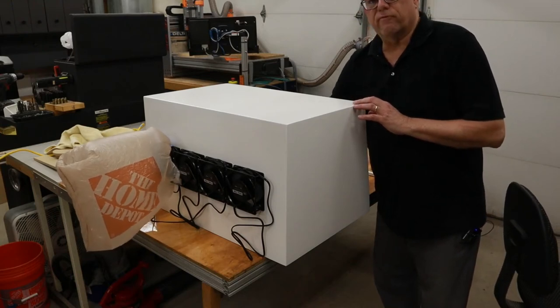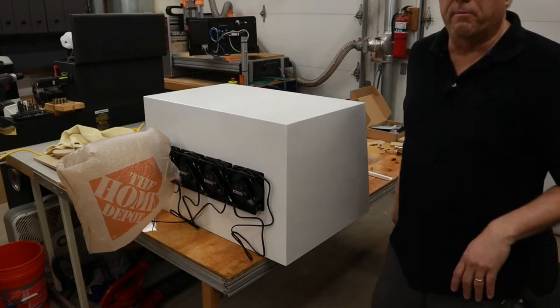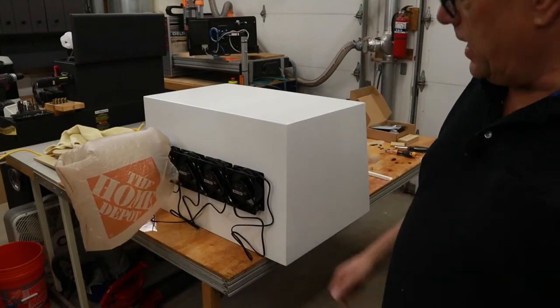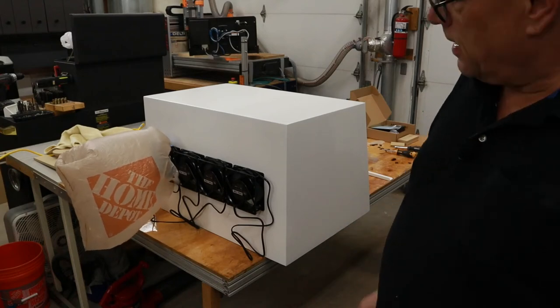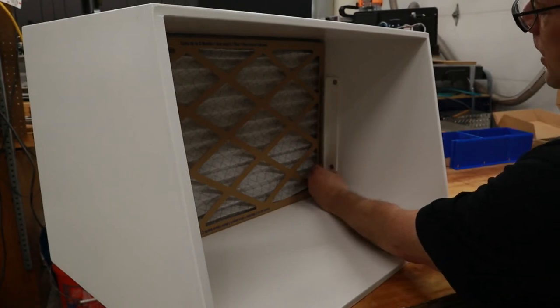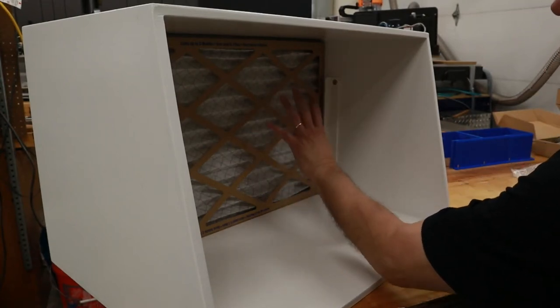It's not excessive, but you can definitely feel the draft up front. So I think we're right in the right ballpark for filter size, number of filters, number of fans, and the CFM. Lucky guess.